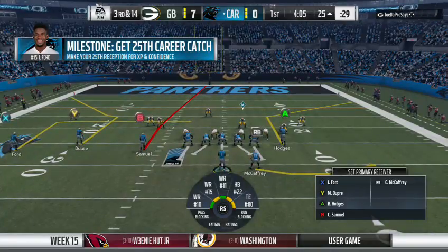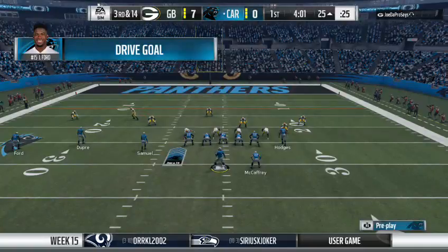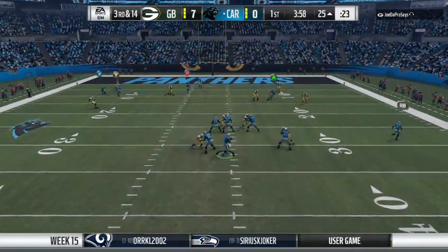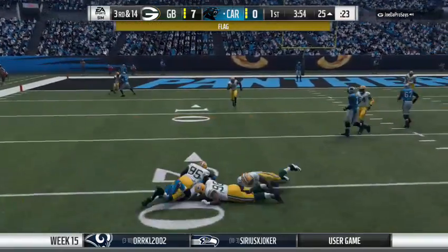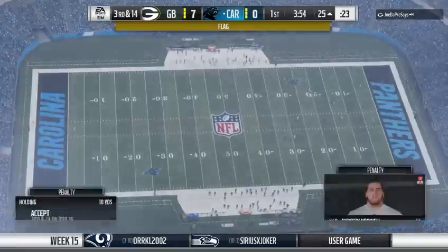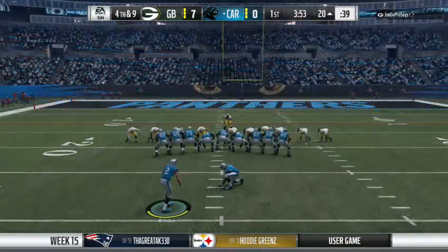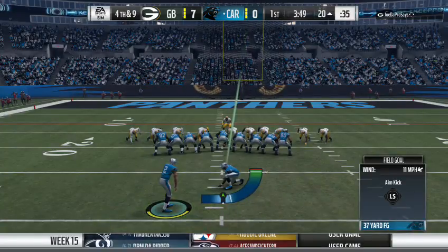I think the latter. I like what you said there, because trying it is one thing. We can second guess just about every call. But in this case, when you realize that it's broken down, just throw it at the feet of your intended receiver so that no one can pick it off, right? You don't have the ball tipped up in the air, and you come back and try and pick up the first down on third down. That way you don't lose any yardage. 5 yards that time out of the scramble. But now they're looking at a fourth down situation.